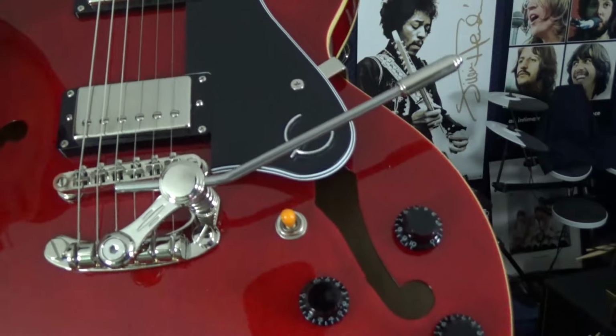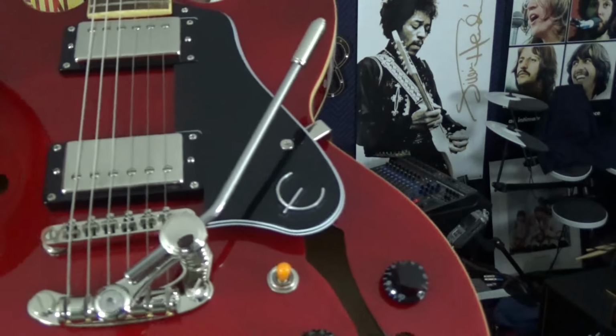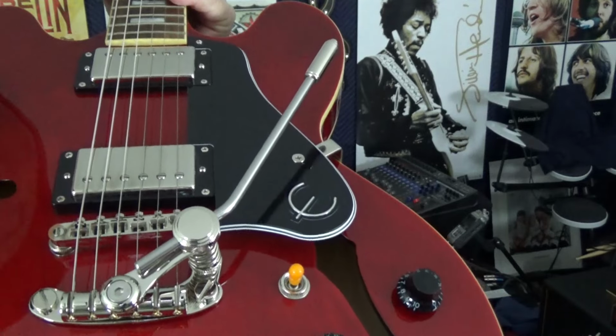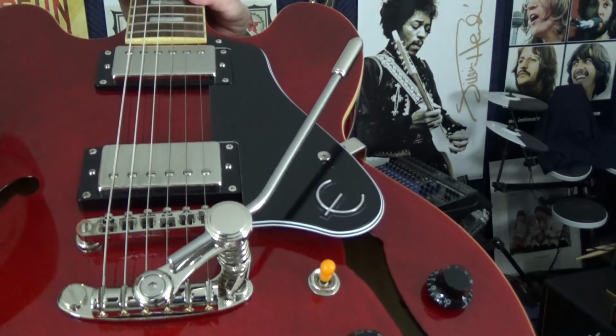And here we have the Duesenberg Les Trem. That's this guy right here. It's just like a Bigsby, except again, no screws. You don't need to screw anything in with this, and that in part is what makes this thing fantastic.